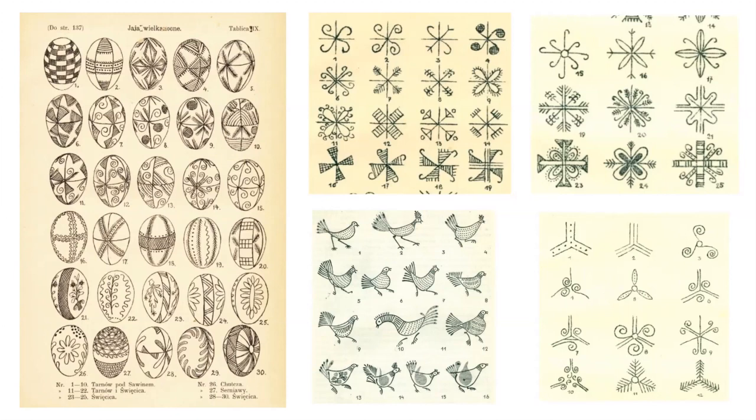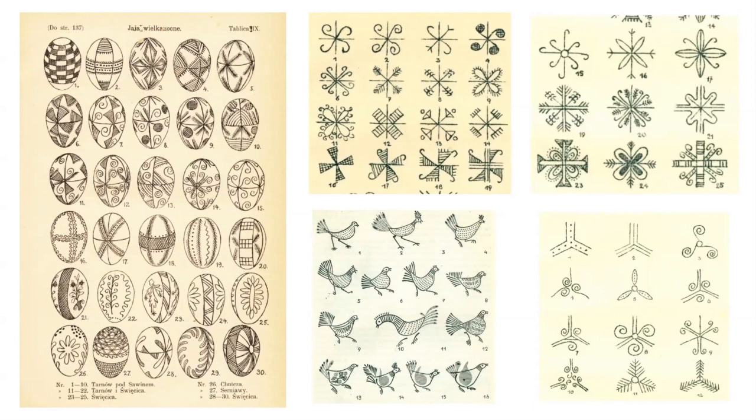Hens and chickens are about fertility. Roosters are identified with masculinity and strength, as well as oak leaves. And deer are symbols of prosperity. Fish are symbols of prosperity as well, and also of Christianity. There are also many various stars, and the symbol of the sun that resembles the swastika. It's an old symbol. And everything like the rotating sun, it looks almost like a snowflake, but they are the symbol of the sun. There are also items related to agriculture, household, and life in general. Of course, there were various spirals and elements that could be related to flowers, branches, and leaves.